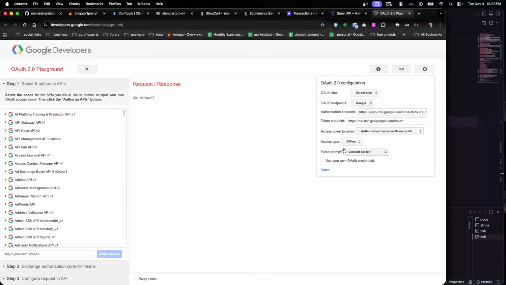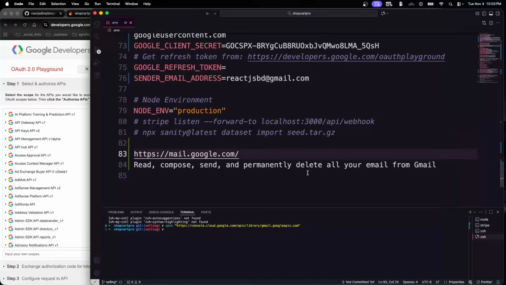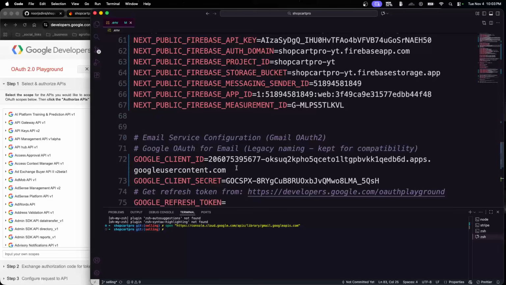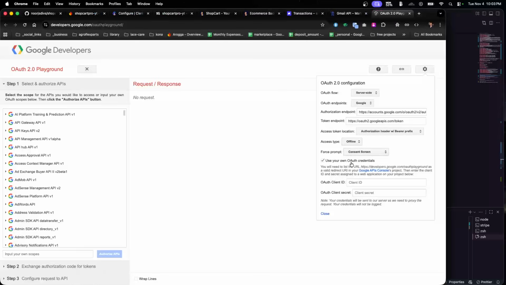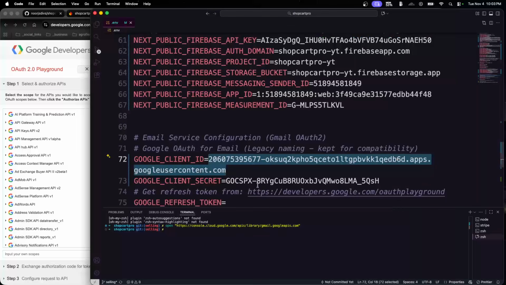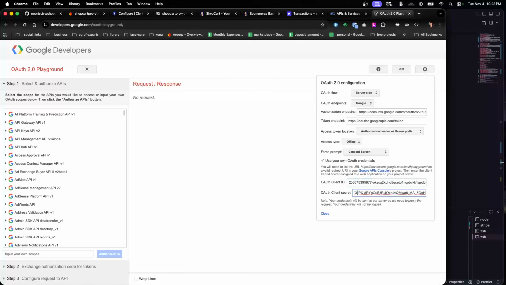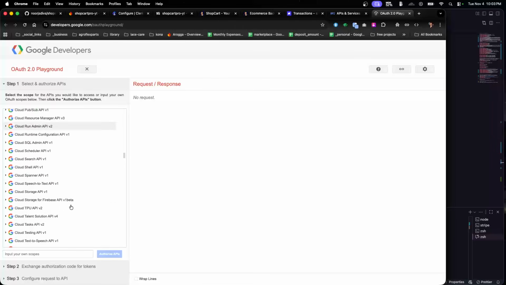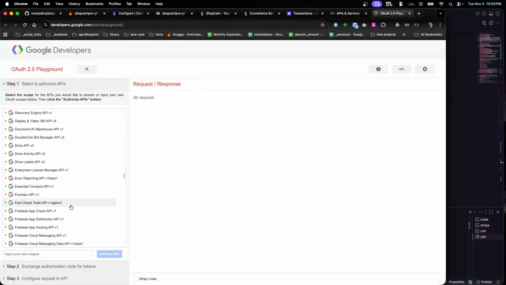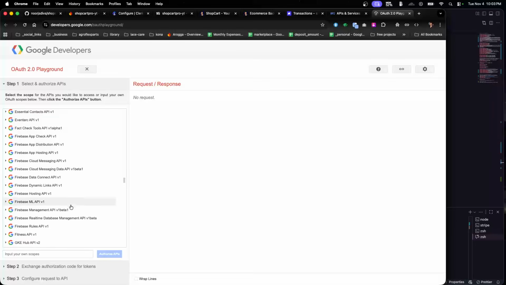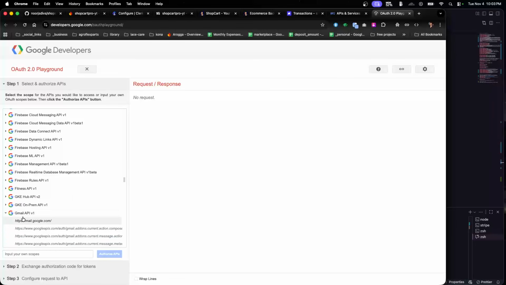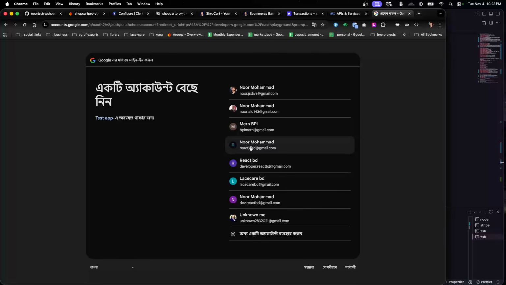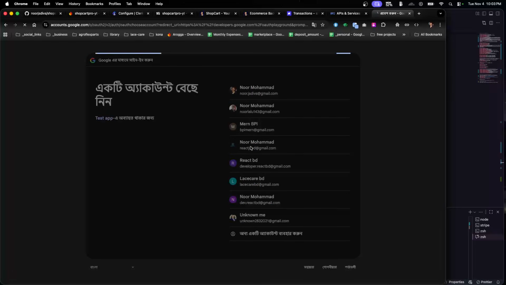So I'm going to go directly over here using my credential right now. I'm going to fetch, that's the new credential which we have created. So the client, and after that, we're going to have that credential right here and close and code it here. So I'm going to directly fetch the setup over here, which is going to be addressing the Gmail API, google.com, and the mail access, and I'm gonna choose my account from here.